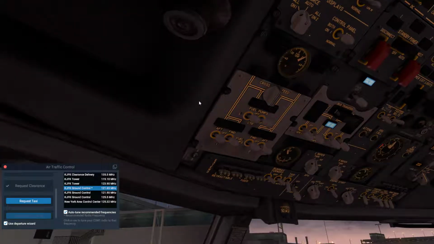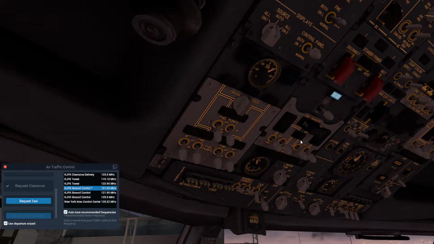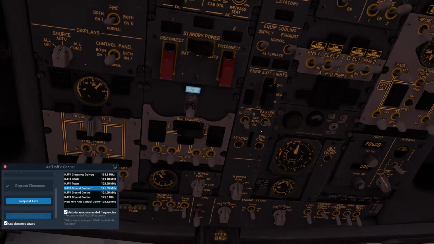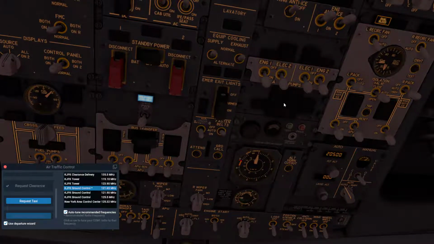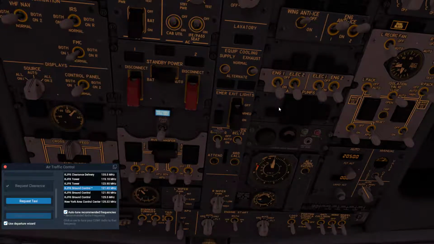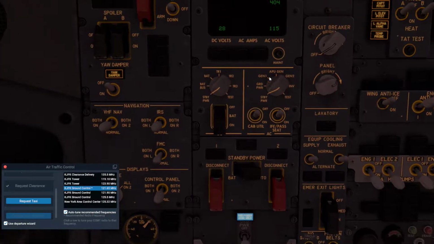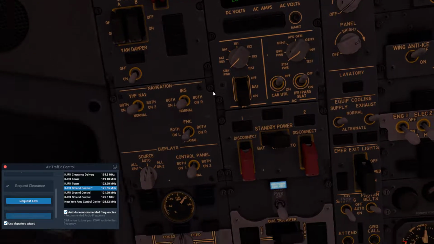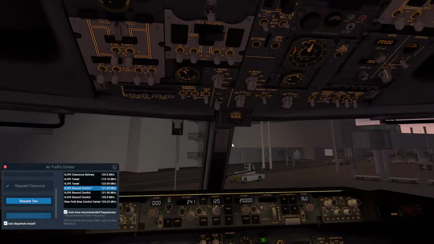Oh, big thing, fuel pumps. Make sure you do that before you turn on the engines. Now we have the generators. Good. Now we can turn off ground power. We can be on our own here. Make sure the hydraulic pumps are on. Oh, something must have been open. Okay. Yaw damper. Alright, we're ready to go.